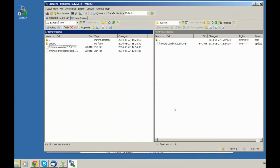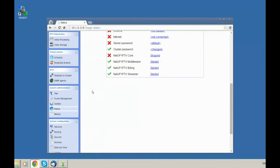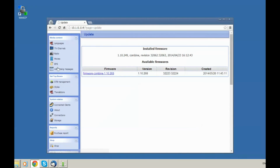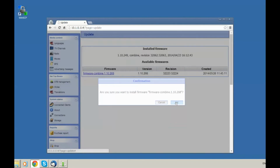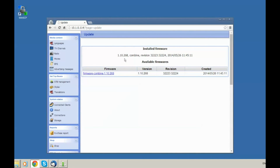After that, you can close the FTP client and go to the update page of the web interface. Here you can see the new firmware, click on it and click Install. Okay, now it shows that we have the latest firmware installed.